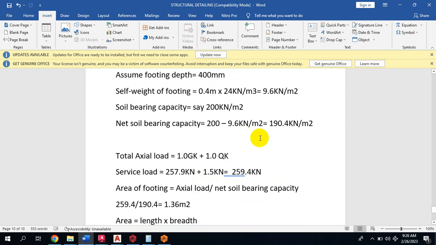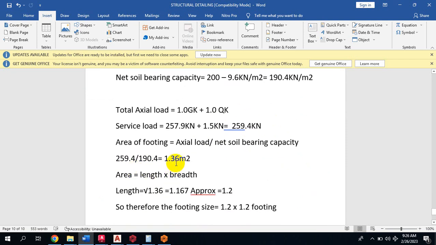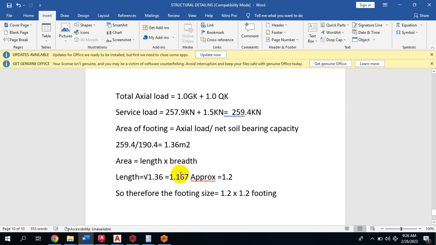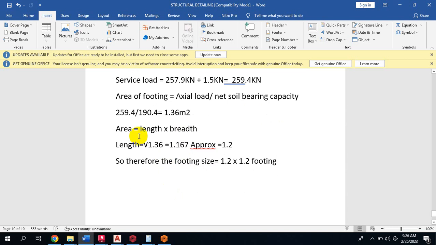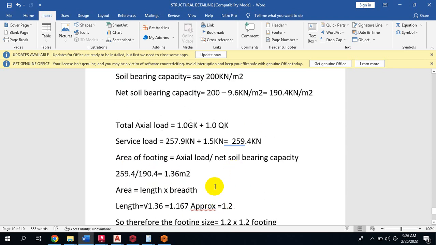So by the time you have 200 here, if you divide 259.4 by 200, you are going to have a lesser value here. So in most cases the length here is going to be lesser, which means the size of your footing is going to be lesser. And if you try to type that into your Protastructure, it's definitely going to fail.